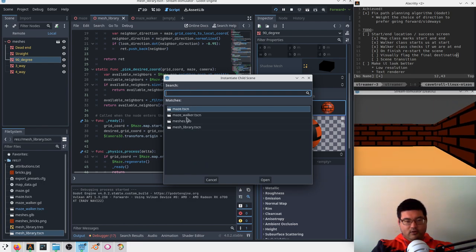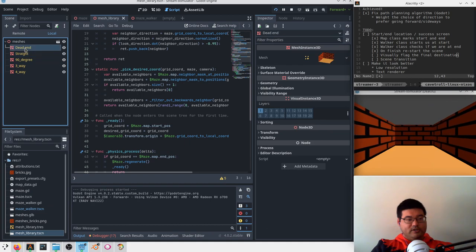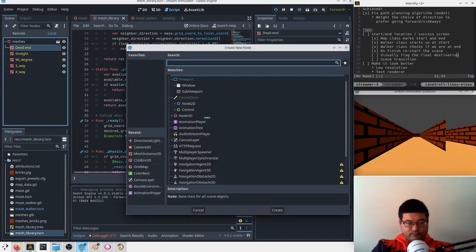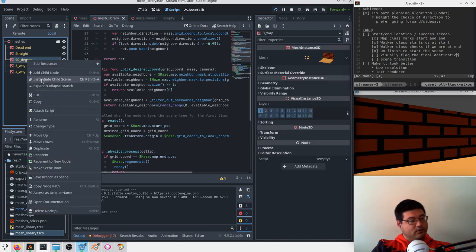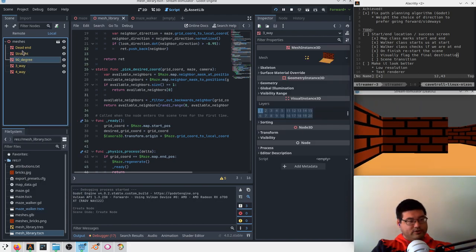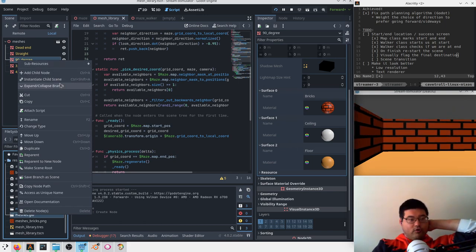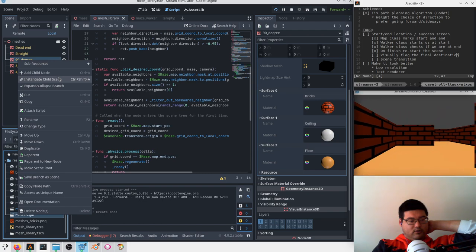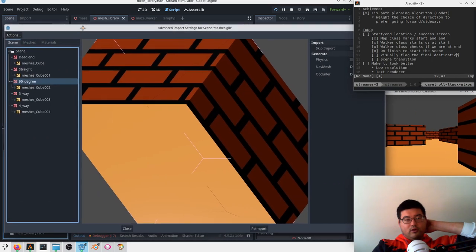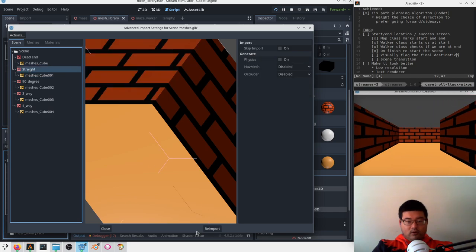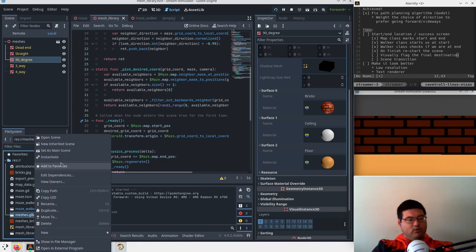instantiate child scene. I have to search something. Can't I create a new one? Add child scene. Here we go. So at the dead end, I can add a child scene. Call it node 3. Oh, that's not what I want. Is it? Maybe it is. No, that's not what I want. So here I had new inherited scene from here. I want a new inherited scene from this. So can I? No. Right, so I can inherit from the GLB. Maybe I do need to make a new inherited scene from this.